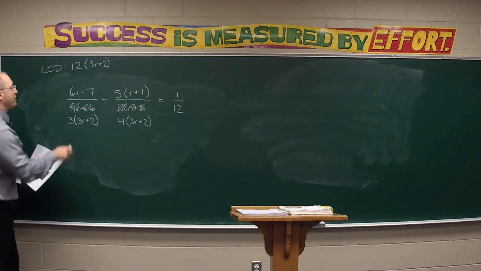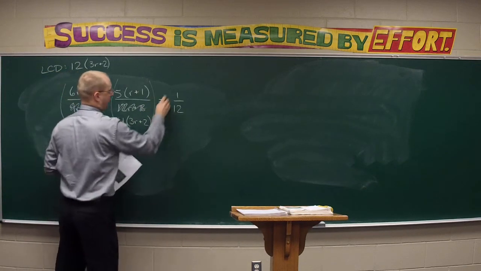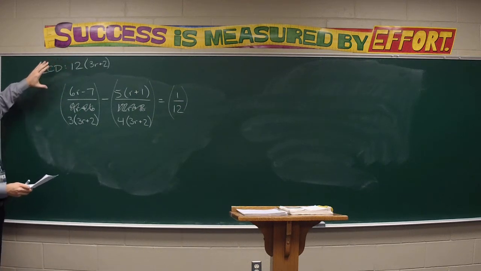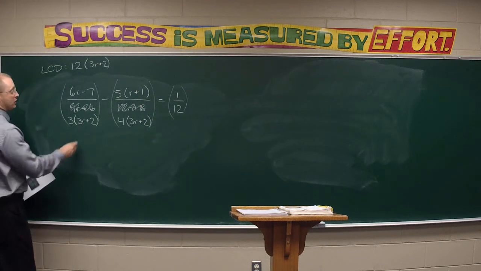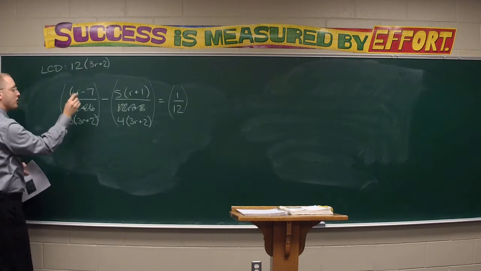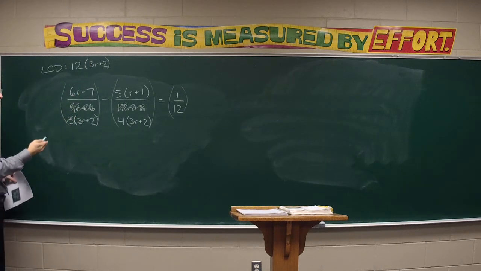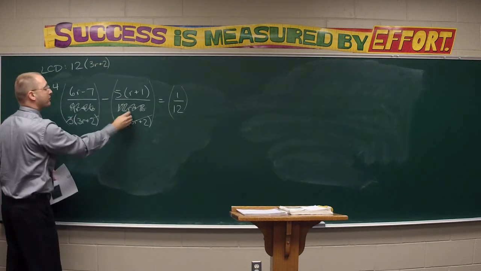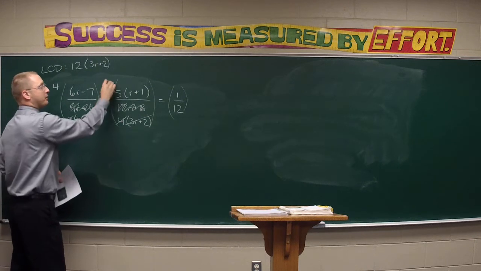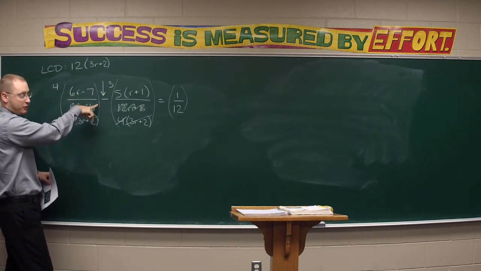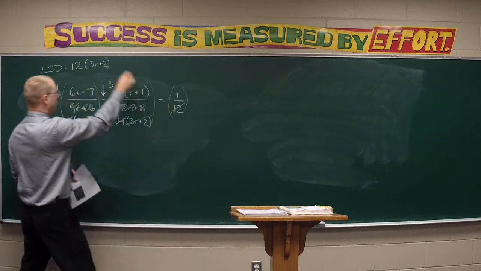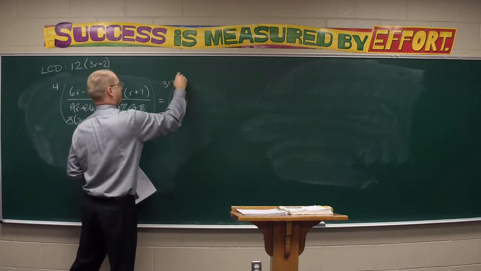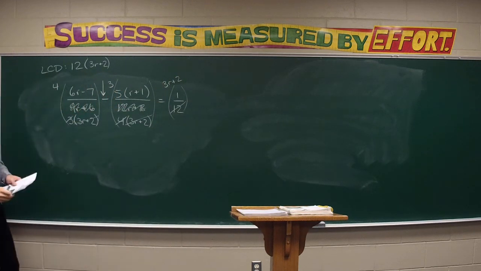All right, excellent. At this point, we're going to multiply everything. There's 3 things, right? 3 terms. Everything gets multiplied by 12, 3r plus 2. Right here, we are able to cancel, obviously, the 3r plus 2 and the 3. So all that's left now, class, is a 4. Here, I'm able to cancel the 3r plus 2 and the 4, so all I'm left with is a 3. But it's a negative 3. And then over here, obviously, the 12 will cancel. All right, thank you, Brandon, for answering so well just now. Hopefully the rest of you got this as well.